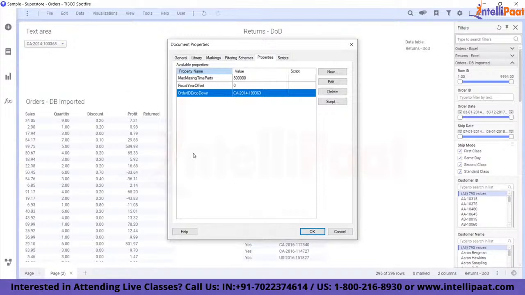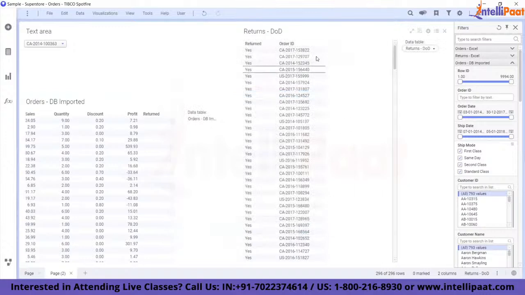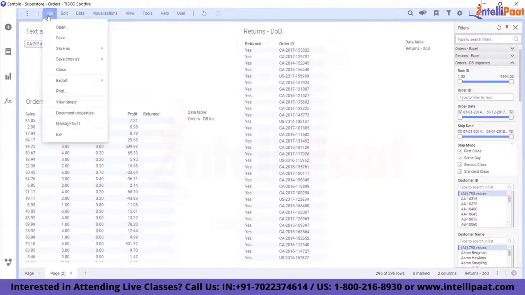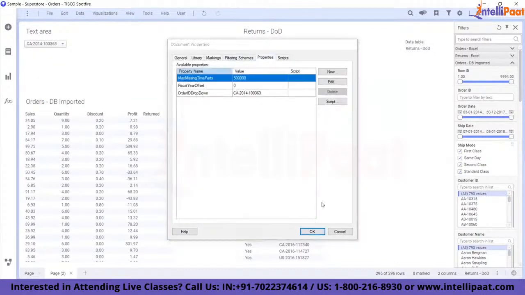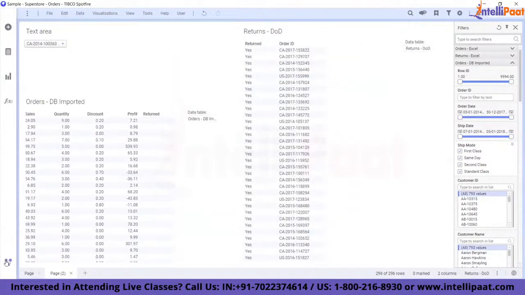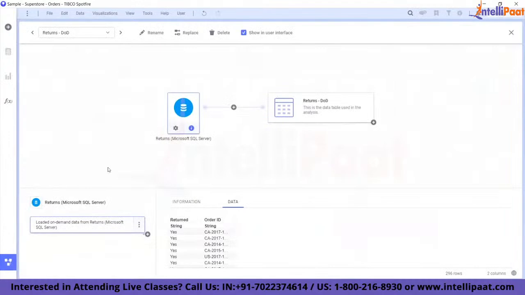Next, if I want to make use of the selection in this dropdown, what I would need to do is make use of this document property. I can make Spotfire understand that for this data on demand on the order table, display only those order IDs which are selected in this dropdown, or which are stored in this document property linked to this dropdown. We know the document property name connected to this dropdown, and the name itself is order ID dropdown. So now I can link this data on demand to this dropdown instead of marking or filtering. So I'll click on again. I'll go to on demand.